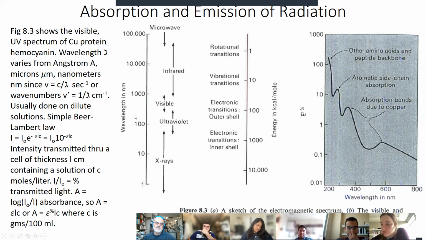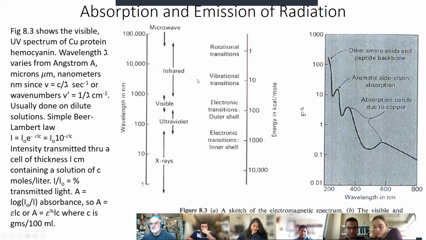And so when you have a plot involving wavelengths going from, notice here, 100,000 nanometers down to 1 nanometer, what we're talking about are X-rays with the most energy, and then the ultraviolet region, which basically goes up into the 300s or so, and then a visible region, which is the light that you can see, blue light, red light that I mentioned. And then you get into something called infrared, and then you get into something called microwave.